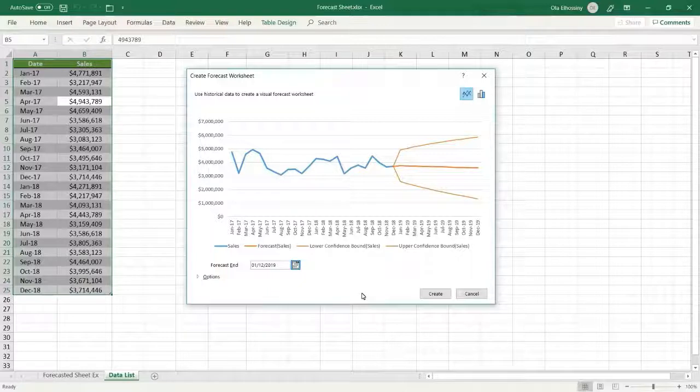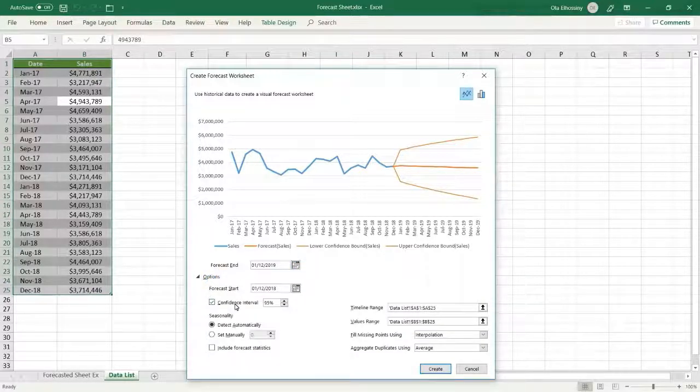And if you want to figure out the accuracy of the prediction, there is an option called Confidence Interval. This option is a range surrounding each predicted value, in which 95% of future points are expected to fall based on the forecast.